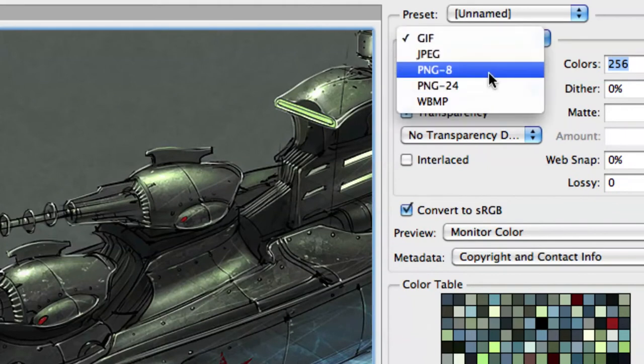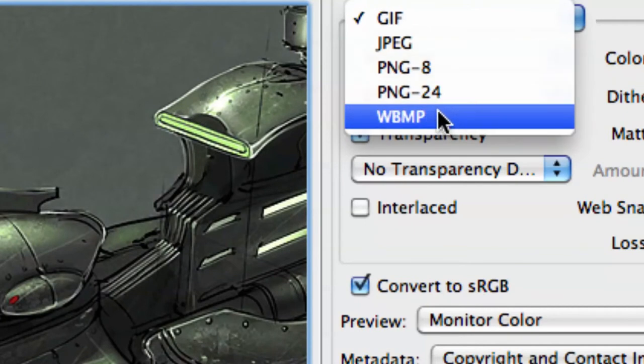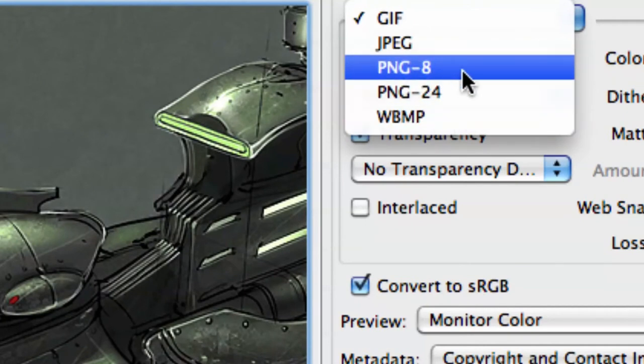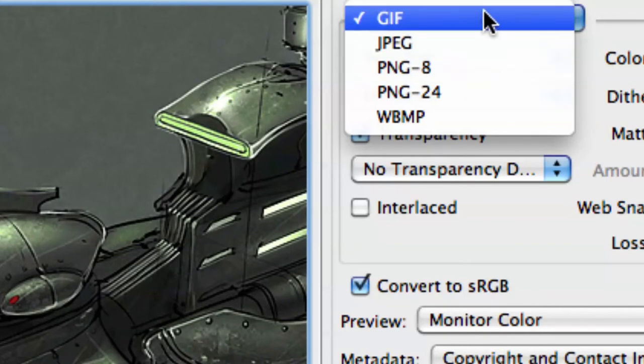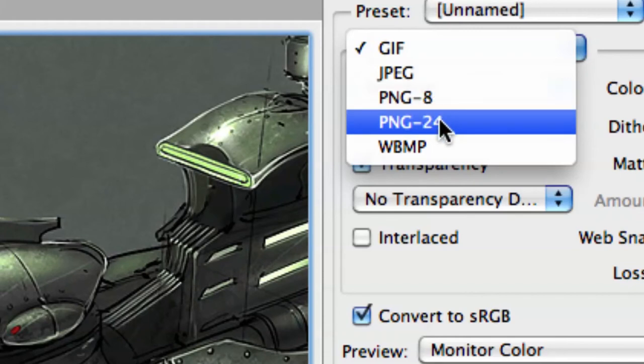The final one is a PNG. You have the WBMP, I'll show you that one as well. Let me tell you about the PNG first. PNG is the file format if you need to send high resolution images and you don't want them to be compressed, but you still want a relatively small file size. PNG is what you want to use. PNG is great for sending high quality, but it looks at just the pixels you need. It's sort of a cross between a JPEG and a GIF, but without the compression. And there's an 8-bit and a 24-bit. I'll show you the differences between what those two can do in just a second.